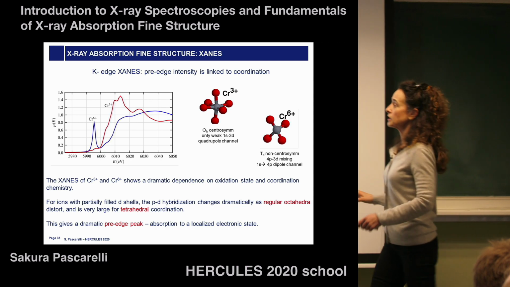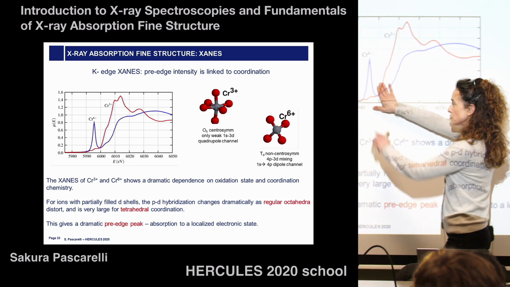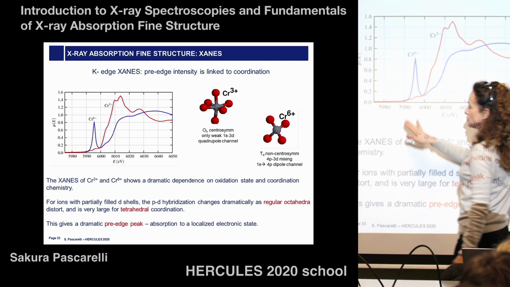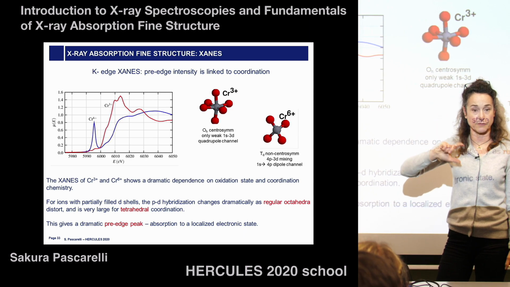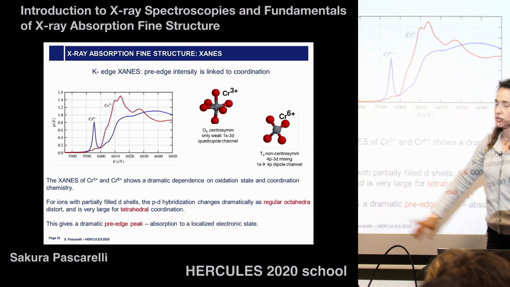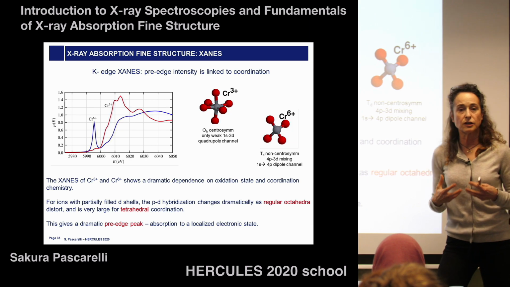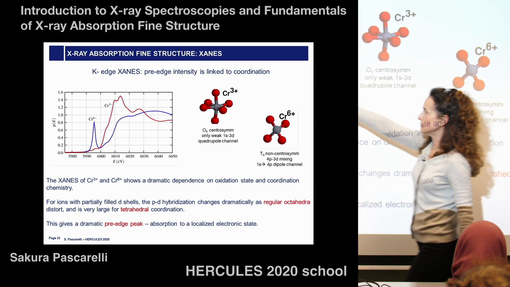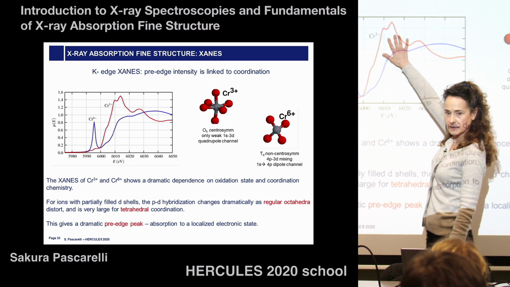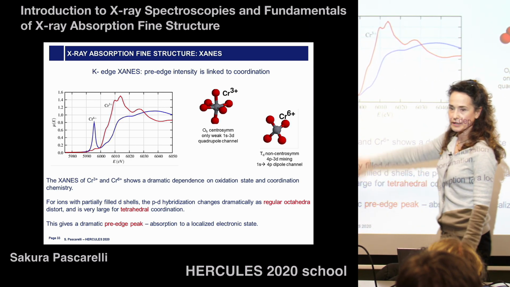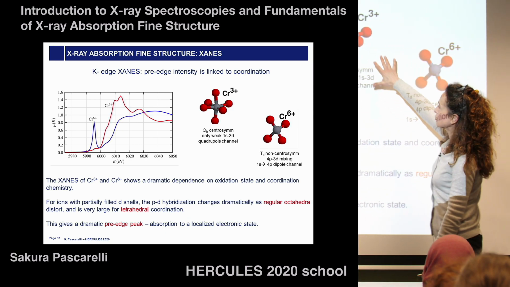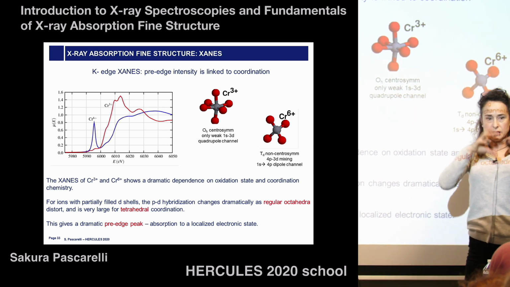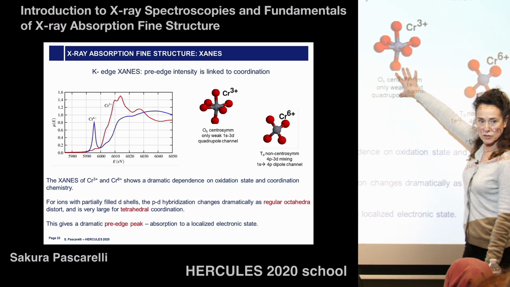Another thing is if you look at the pre-edge, so this region here just before the main edge, the dipole allowed edge. Here, we're looking at transitions to the D states. Here, this is the valence band. Now this region here can tell you a lot about the symmetry of the absorber. So for example, these are 2 chromium compounds, chromium 6+ and chromium 3+. So they have a very different pre-edge. And why is this the case? Because in chromium 3+, the chromium is in an octahedral symmetry. So this is a centrosymmetric structure.